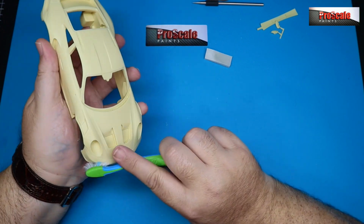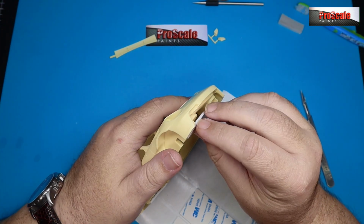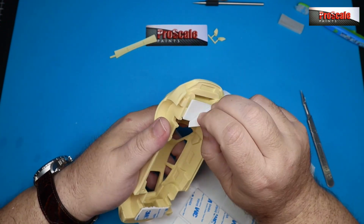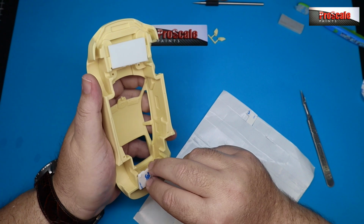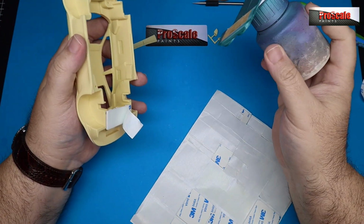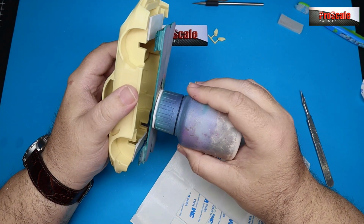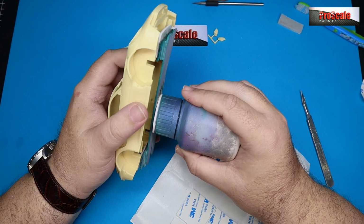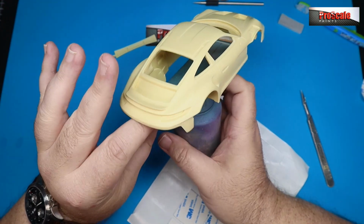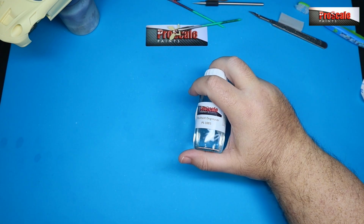So this is the preparation now. Preparation is key. As always, the better you prepare it now, the better finish you're going to get at the end. So with the body all prepped, we're going to mount it now on the Alpha Models paint holder, which is basically an old bottle, some tongue depressors and some 3M sticky pads. Crude, but very simple, works well. The bottle has water in it as well, so it's bottom heavy. The 3M pads are unbelievably sticky, so they're really good.